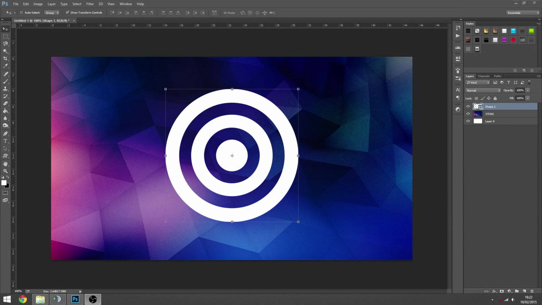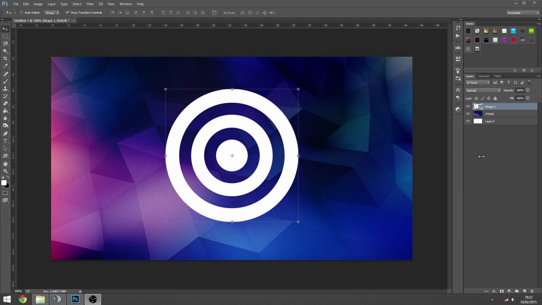Guys, Dan here, and today I have a Photoshop basic video on clipping masks and layer masks. I'm quickly going to show you how to use both of them, and I'm going to explain why you would use them and what they can be used for.